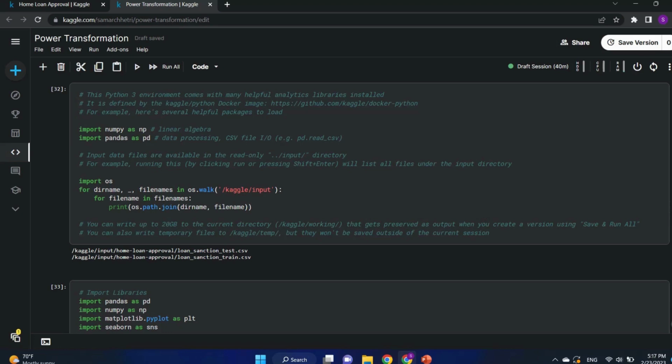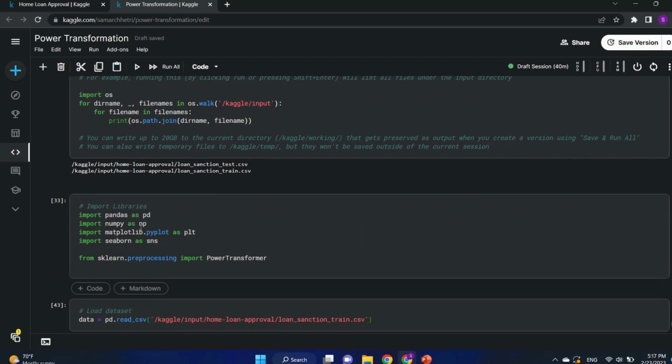As you can see here, we have these libraries. We require pandas, numpy, matplotlib and seaborn. Matplotlib and seaborn are used for data visualization, and we have scikit-learn's PowerTransformer also, because at the end of the day we do not do it manually, we use the library.